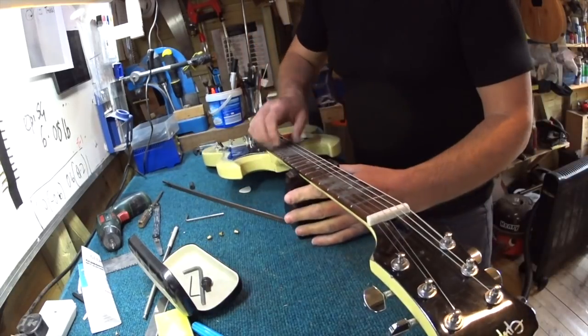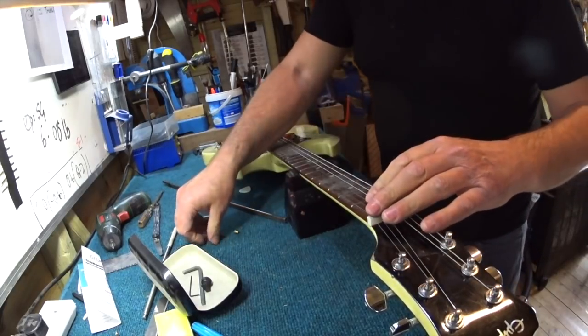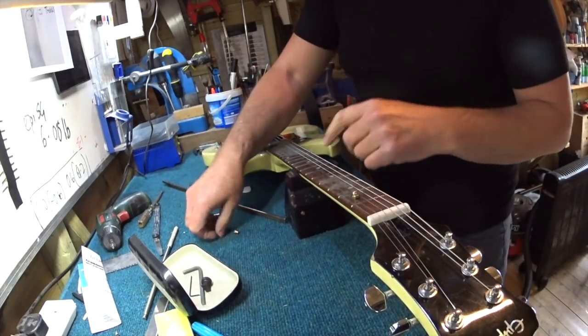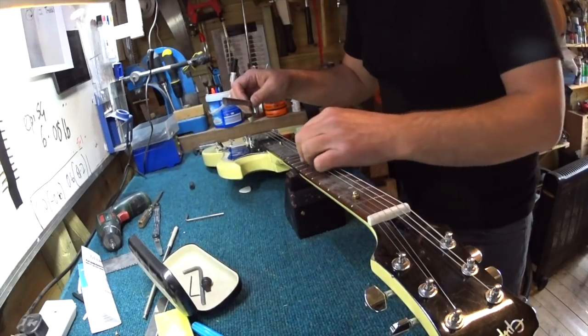I'm going to do one more bit in the G track and then we'll be nearly there. I'll just recalibrate for the G. But again, like I say, very low action, all going splendidly well at the moment. I'm going to get it into the G.